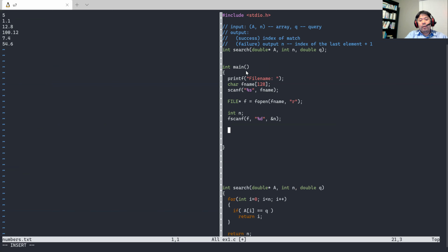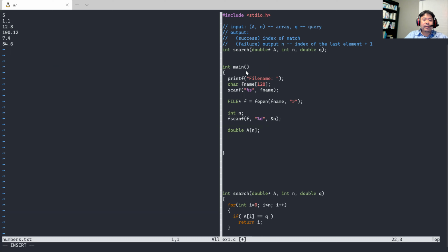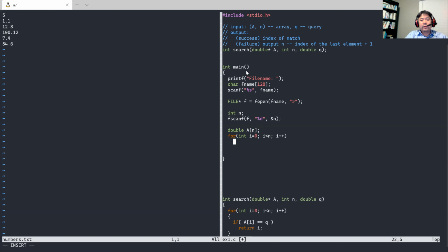Now you know how many numbers, so I'm going to create a stack-based array of size n, of double type, and then read the doubles. Again, you use fscanf, given f. These are doubles, so %lf should be what you read into a sub i.